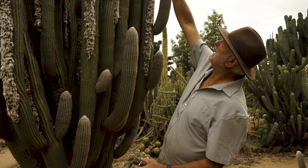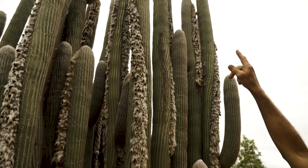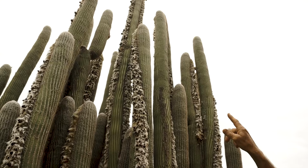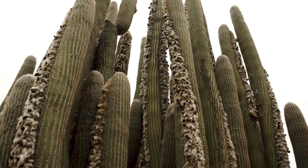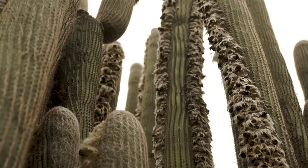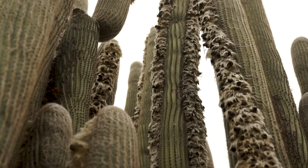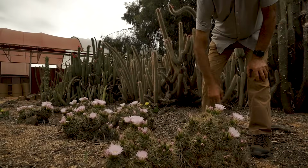And then up in the back up there, if Claire can pick it up, there's a rare thing where you get two cephalia on the one stem. And so you've got one each side. And it's because here it's a little confused because it doesn't know whether the light is mainly from that side or this side because of the gum trees behind us.